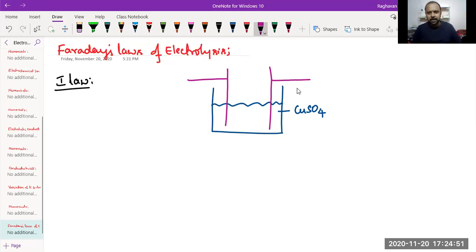These are conventional electrodes. They are not single electrodes. In case of single electrodes, the charge becomes opposite. Whereas in case of these electrodes, in a voltaic cell chemical energy converts to electrical energy. This is an electrolytic cell, where electrical energy converts to chemical energy. So I'll write the sign. You should tell me what it is.